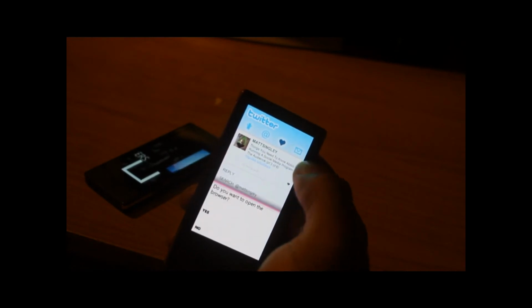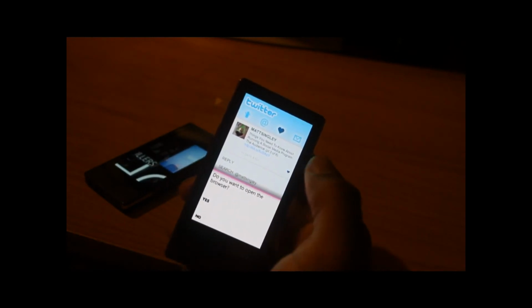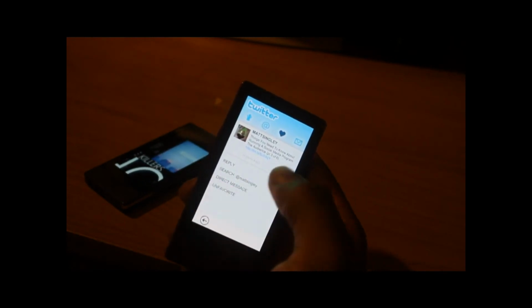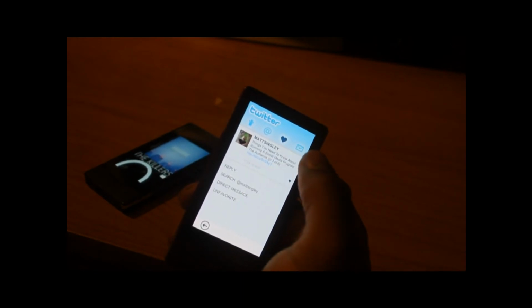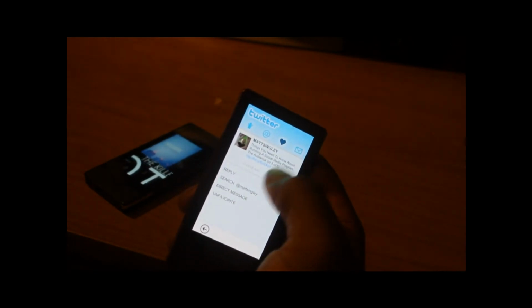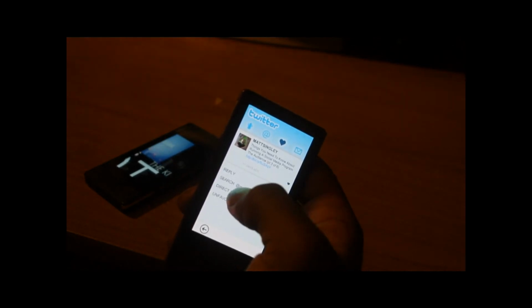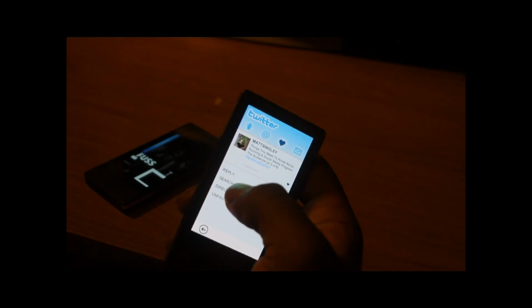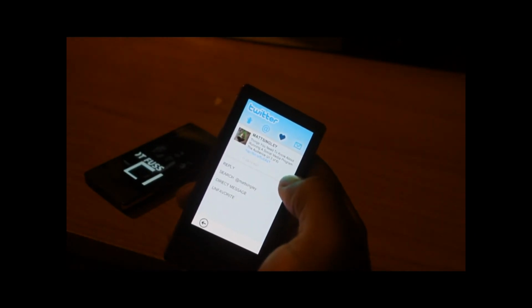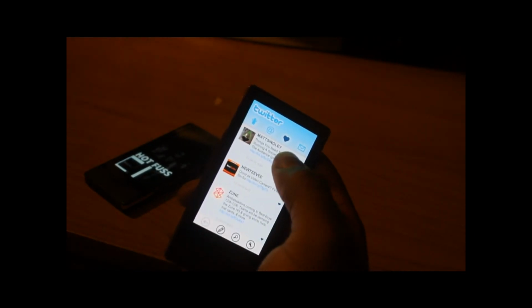So it's things like that that I like to save, and you definitely do have the option to even click on the link if you want to, and it gives you the dialog box, do I want to open a browser? So I don't want to look at it just now, but I do have that option to either reply to this tweet, even though it happened 11 days ago. I can send a direct message to Matt Singley. I can also search for other tweets mentioning Matt Singley. So again, you definitely do see a full-featured client here.